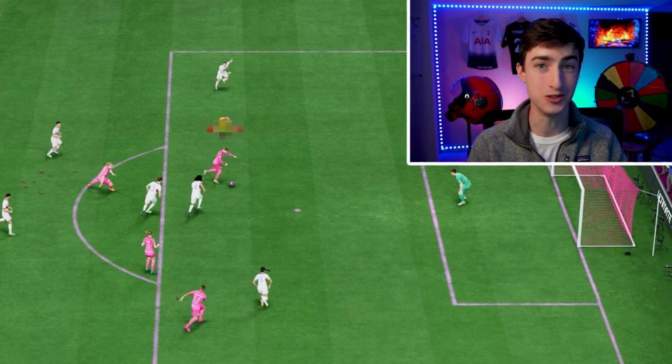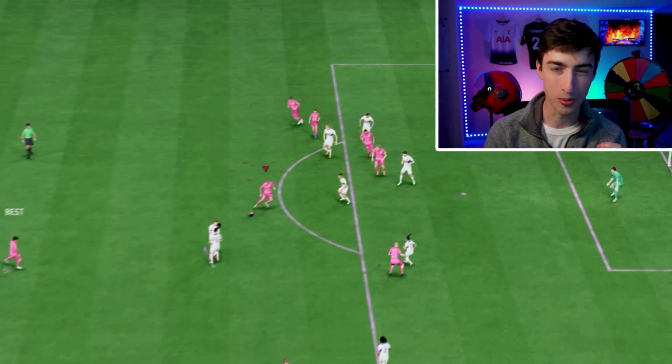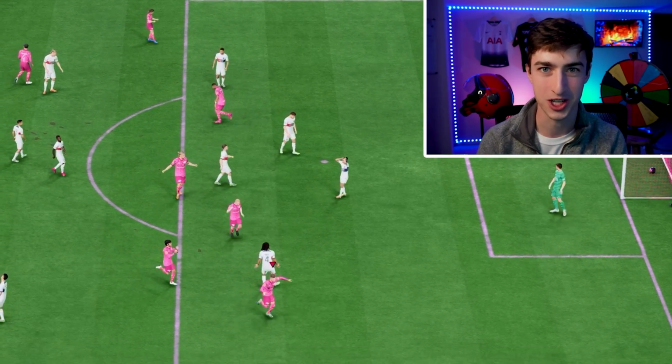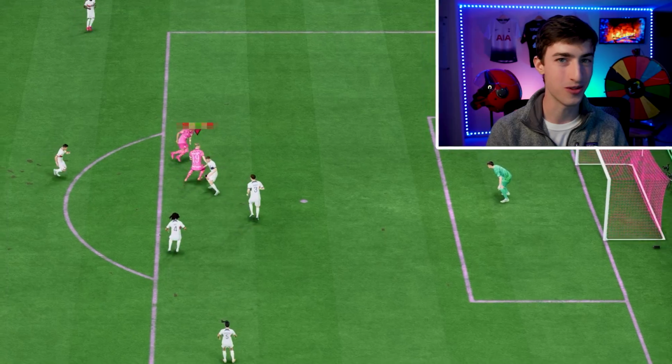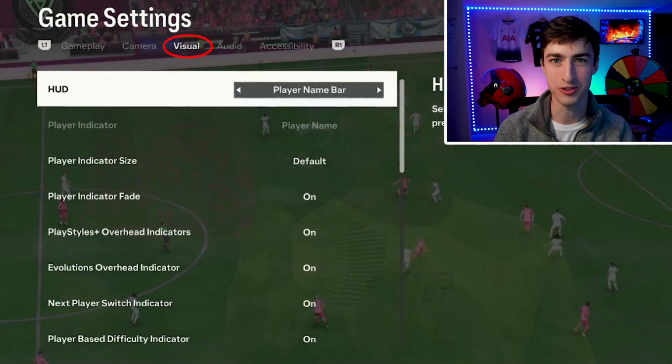You go to slide tackle, you switch players, you throw defenders in front of the ball to try to block it. But what pro players figured out is as soon as they dive and step in, you can fake the power shot. So as soon as you go to slide tackle, they fake it and then they have an easy goal. So just turn it off and you won't have to worry about panicking, and you just won't get scored on as often. And now that your camera settings are perfect, let's scroll over to the visual settings.